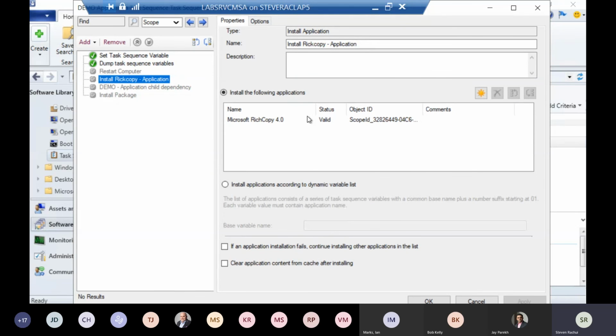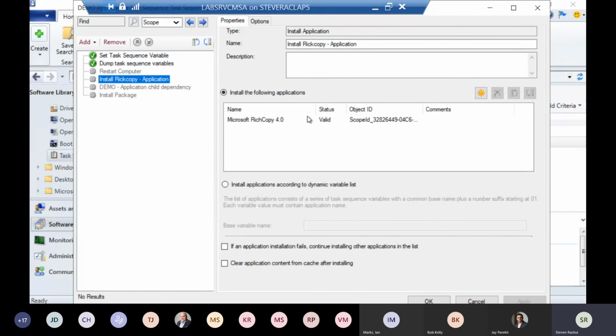Here's the deal, and I'll say this again. You'll read that this is a pre-release feature, and so this is one of those things. If you read our pre-release documentation, we will tell you, do not use an install application task sequence step. It's listed as a known issue. Now, I've tested with the install application task sequence step, and it works. Where you're going to run into problems is if you actually pick an application that itself has a task sequence deployment type within a task sequence, right? That's going to be a problem, at least right now.